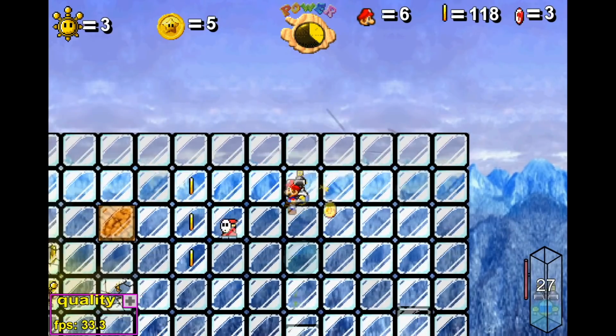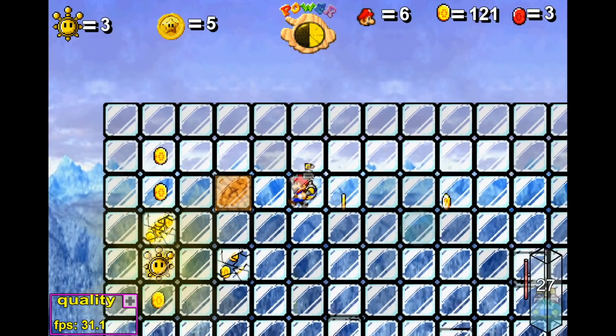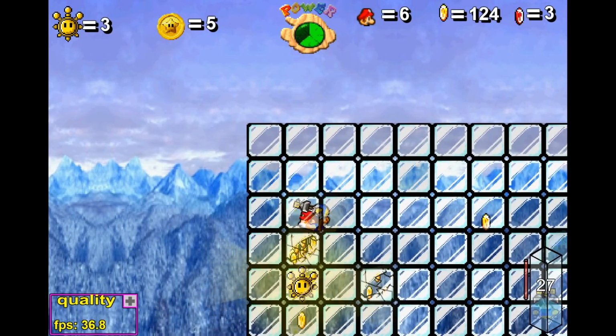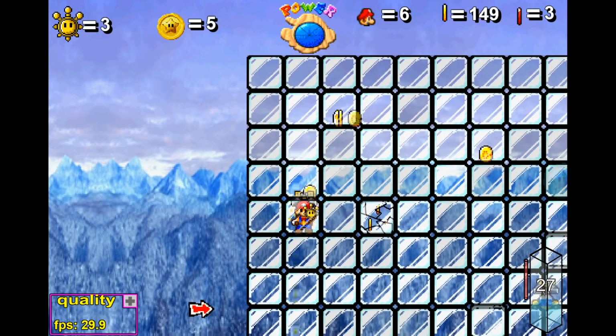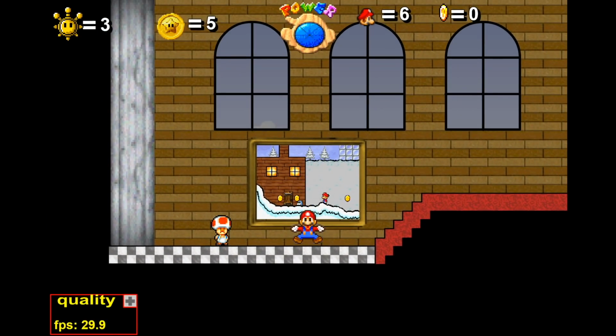Can I jump spin it? Okay, jump spin works. Okay, we're starting to figure this out. Maybe I could have got through that pyramid. I thought I tried spinning one of these blocks and it didn't work. I don't know. Boom, we got it. Another shine sprite. Awesome.